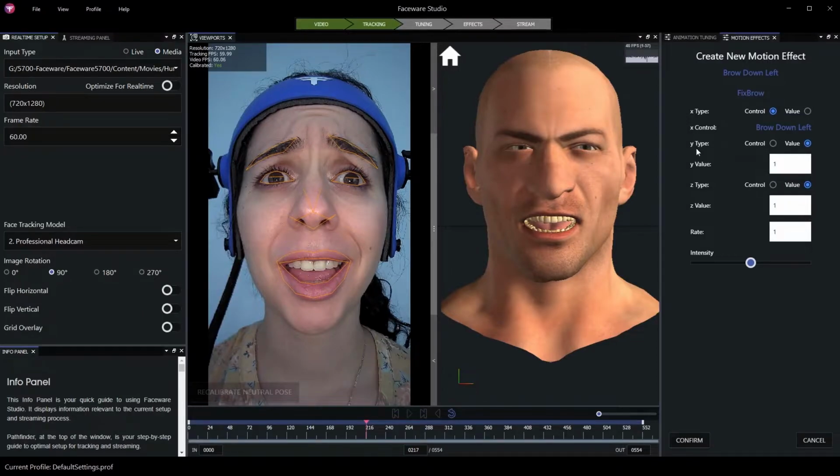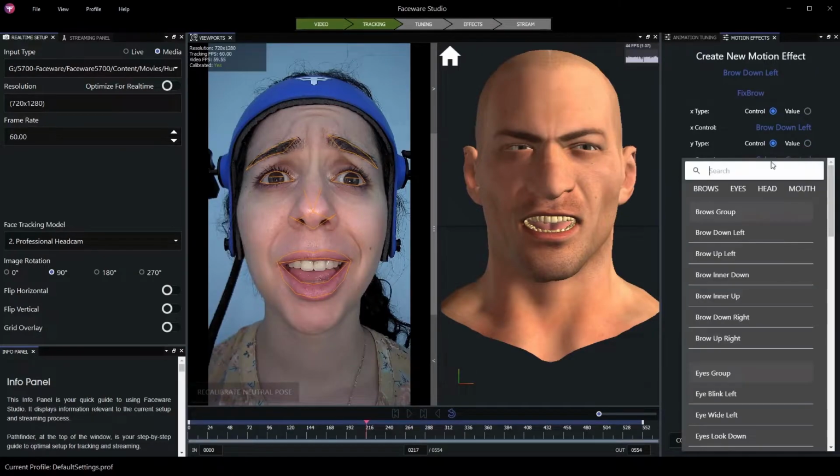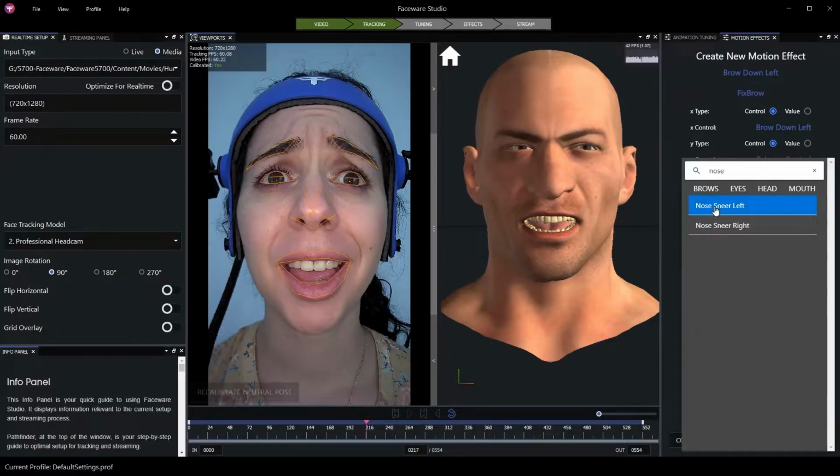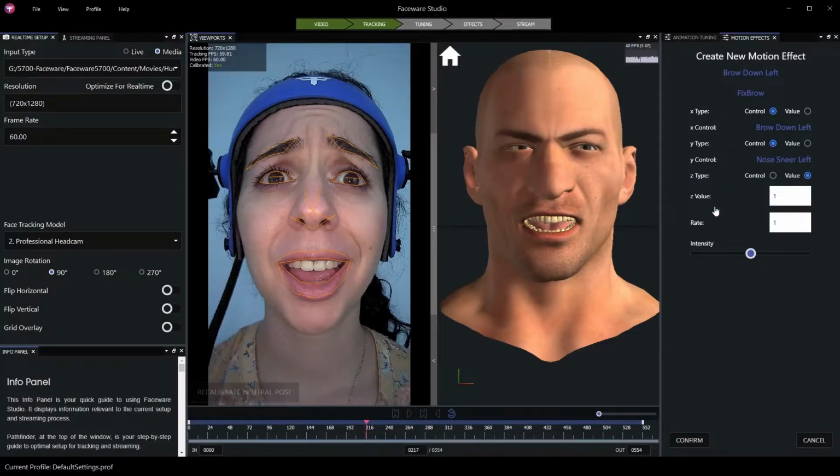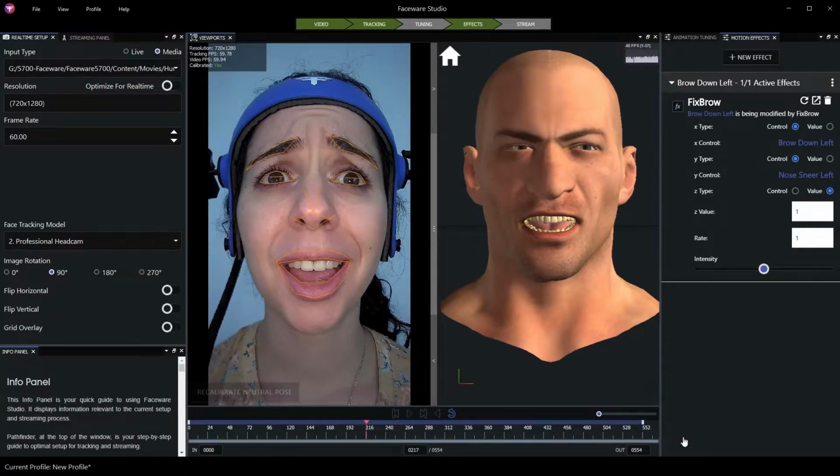Likewise, we'll need to be able to bring in the value from that nose sneer track. So our Y type will also be set to control, and we'll choose select control, type in the word nose, and we'll select nose sneer left. The remaining values can stay the same. We'll choose confirm to set this up.